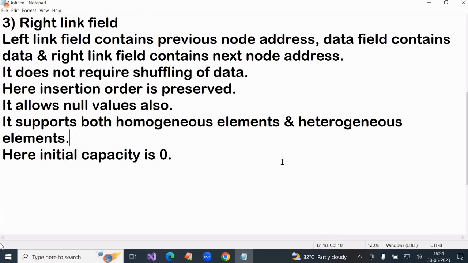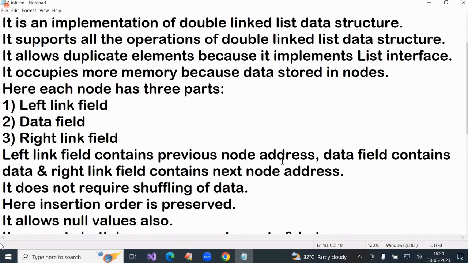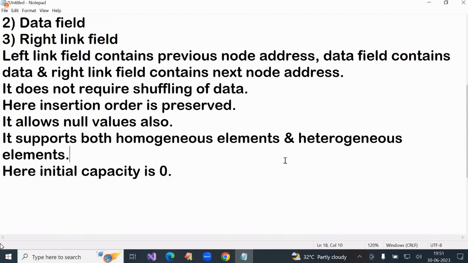This is all you have to remember. Required for interview purpose. These all I'll explain. Now, see the program.